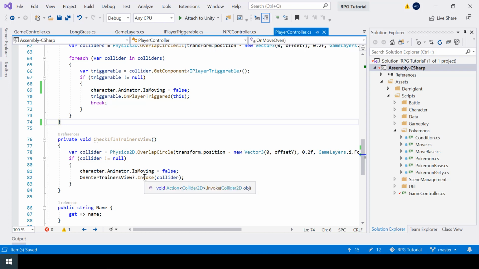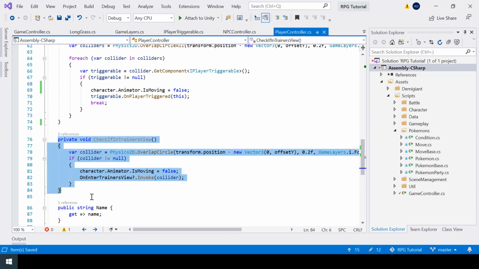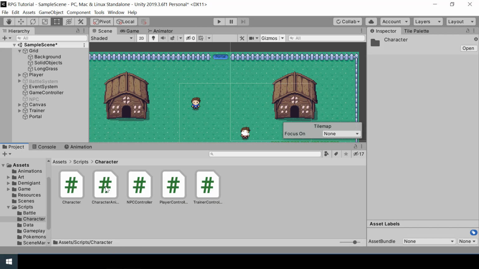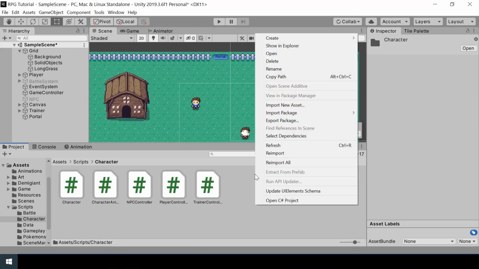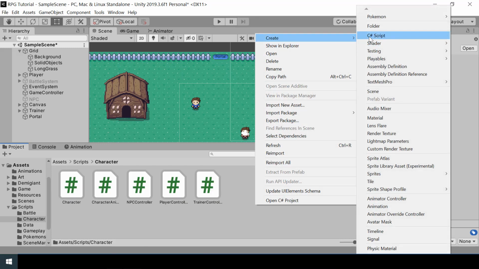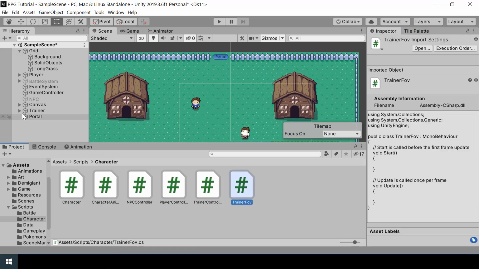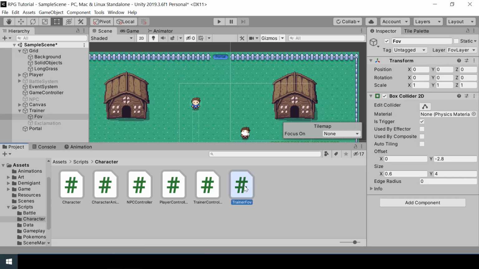So next, let's also change the trainer FOV checking logic into a separate script. So inside my scripts folder, inside character, I'll create another script called trainer FOV. Okay, and we need to attach it to the FOV game object of the trainer.